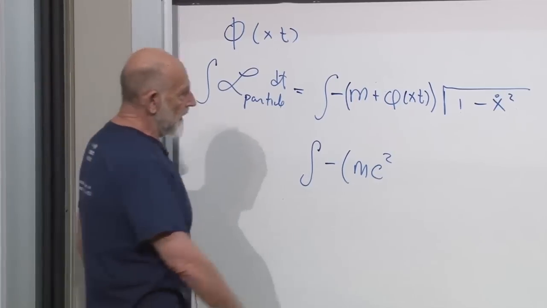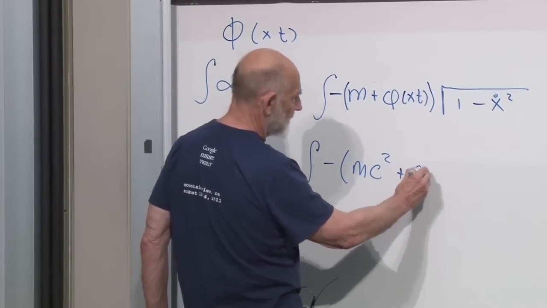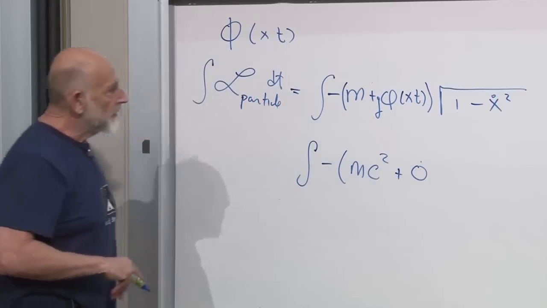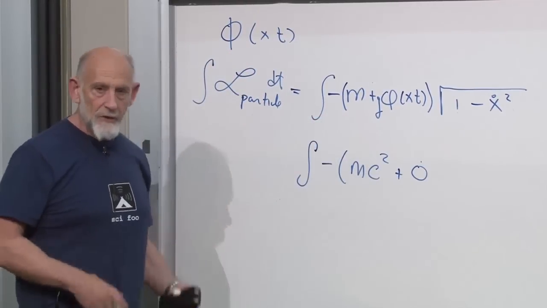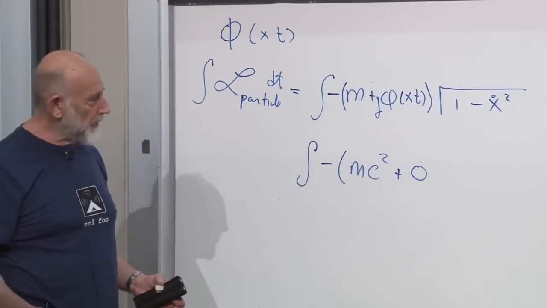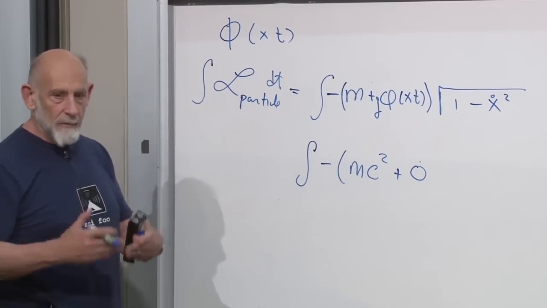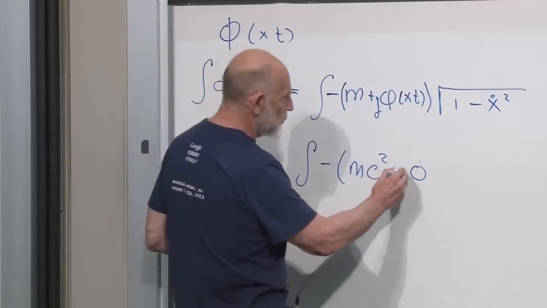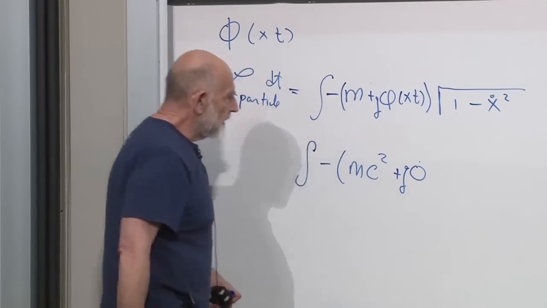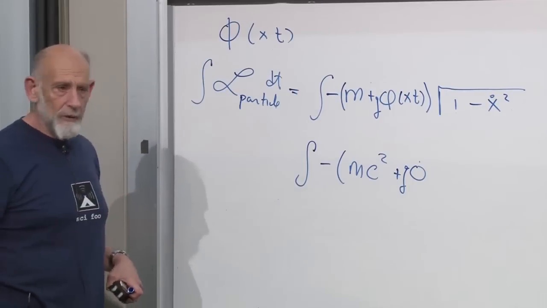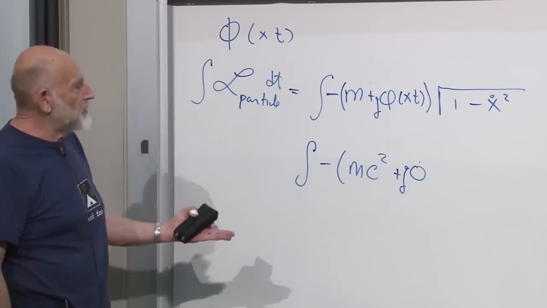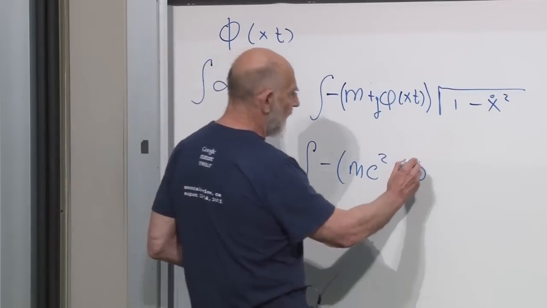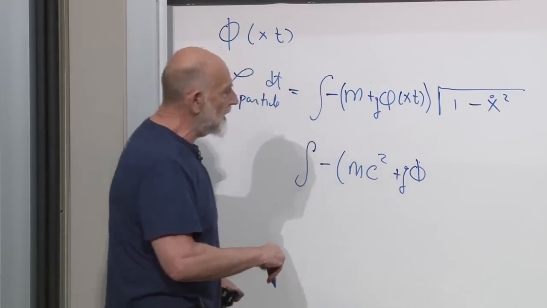Phi I'm just going to leave that way. The field is defined. Oh, let's put a constant in here. Let's put a g in here. This constant is called a coupling constant. It measures the strength by which the field affects the motion of the particle. G can be anything for the moment. We don't know what it is. It might have a c in it, might not have a c in it, not important. At the moment, it's just g times phi, and phi depends on x and t.